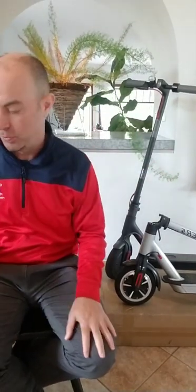In the electric scooter survey, we did get a lot of responses for the GoTrax. I have to check back on what that ranked, but it was kind of mixed between the version 1 and version 2. Version 2, people like a lot more, but nothing ranked as high as the Xiaomi at 4.5 out of 5. That's just incredible.